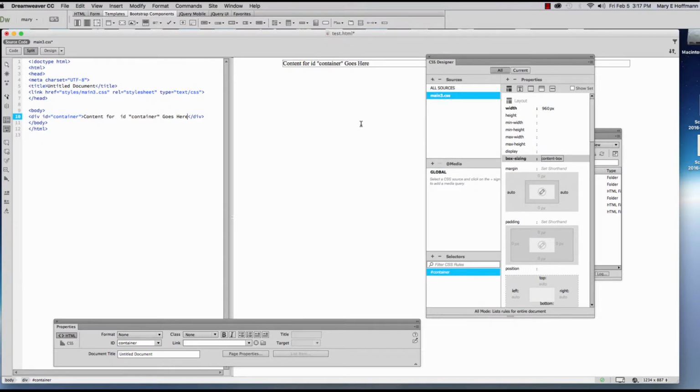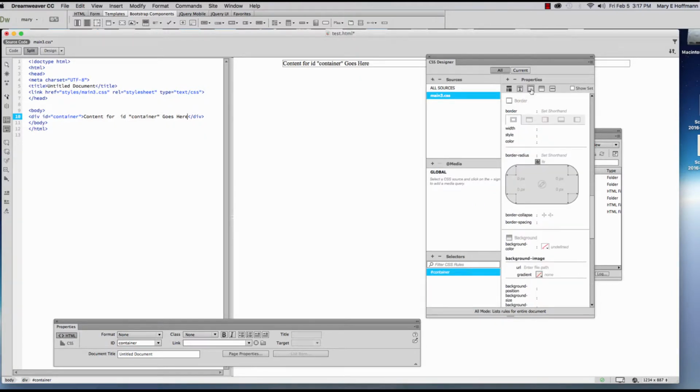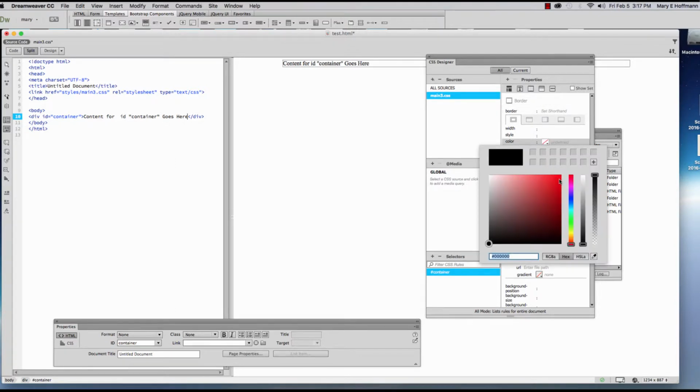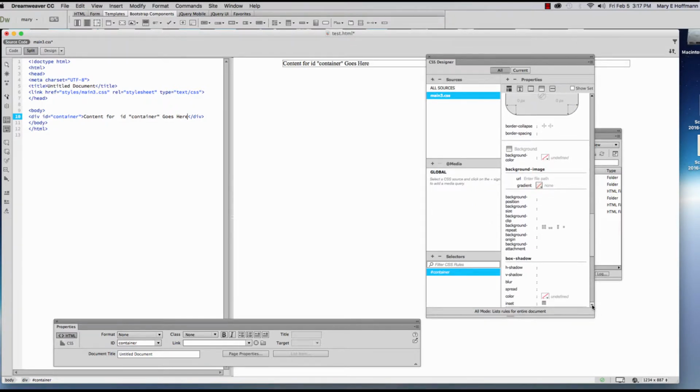So now we have to think about maybe adding a little style to it if I want to place some style on this file. So let's just go down, and you can actually scroll down this way. You can actually go across. That's for your text. And that's for your borders. Okay, so we can select a style for the border. And I'm just going to kind of scroll down. I can place a color. I can select a color here if I want. I hit enter, put a color in. I can scroll down and just kind of see what options are available to me.